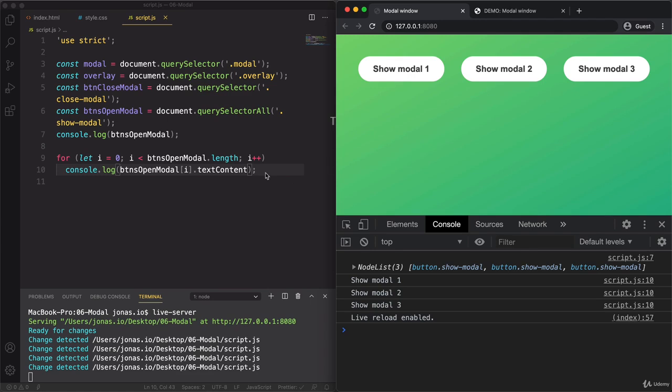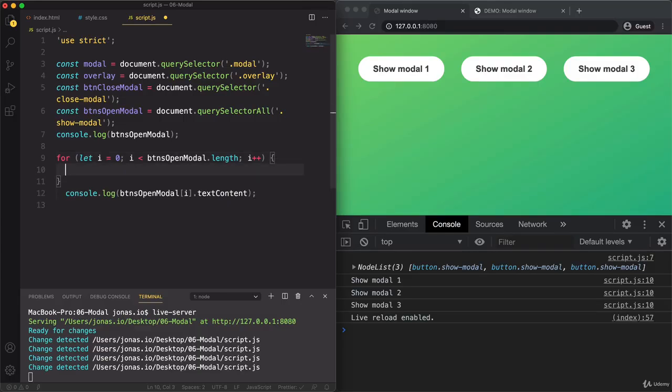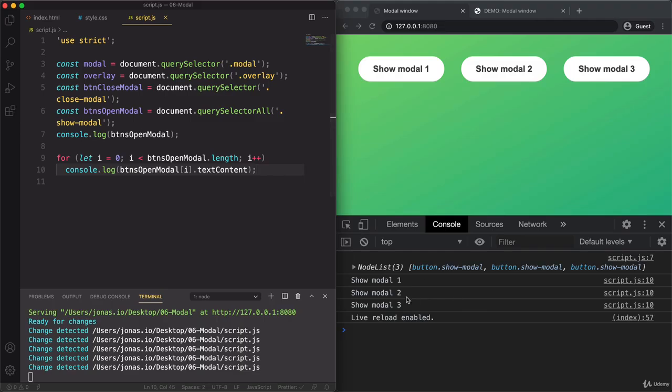And here you might have noticed that I didn't even use the curly braces to define a block. And that's because just like in an if-else statement, if there's only one line of code that I want to execute, I actually don't have to create this block. Okay, I can just write one line after the for loop, and then that's the one that will be iterated over and over again. Okay, so again, this works just fine.